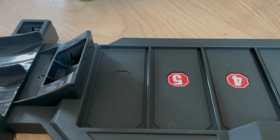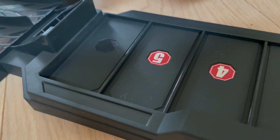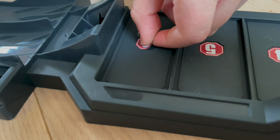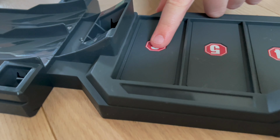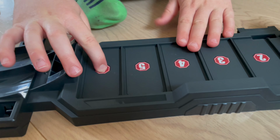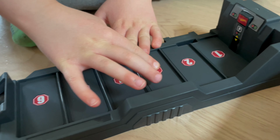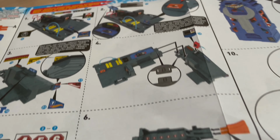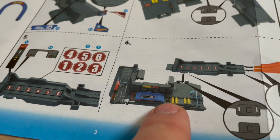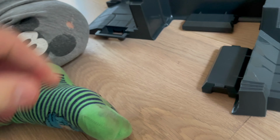Okay, number six is coming down. You got it. He switched hands. He's going in. He's laying number six down. Fantastic. You want to make sure they're all on tight? That is awesome. And they're all in order. Stickers look good here. Now, I think we have all of that done. And number six means we're gonna attach this to this section here. Oh, look at this. I bet this piece goes right here.